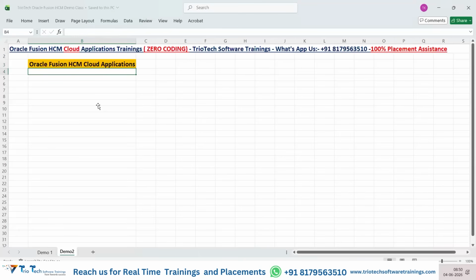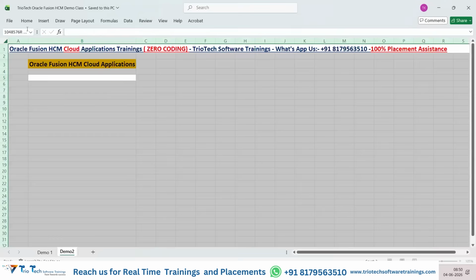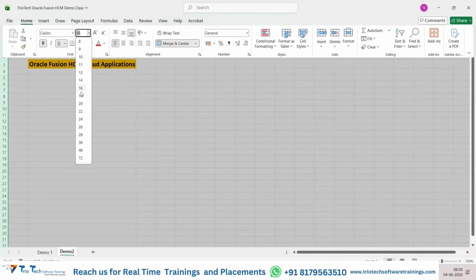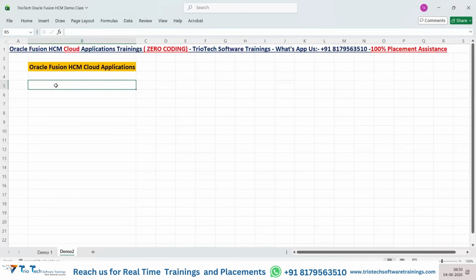See, if any customer buys this product from Oracle, how will the application be delivered to them? For example, team, let's take Tata Group. I'm taking the example of Tata because it is very familiar to every one of us. Today, Tata Group decided that they want to use Oracle Fusion HCM cloud applications in their day-to-day HR activities. So Tata Group, we call it a client or customer. Now Tata reached out to the Oracle team.